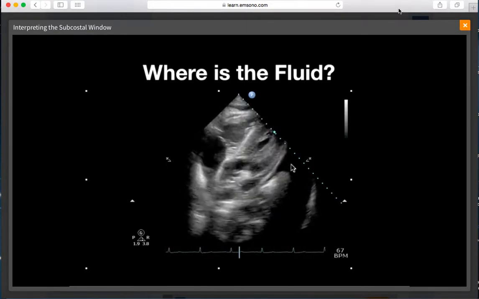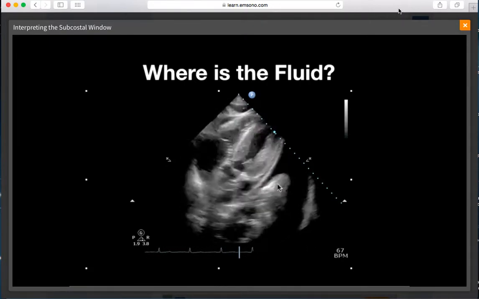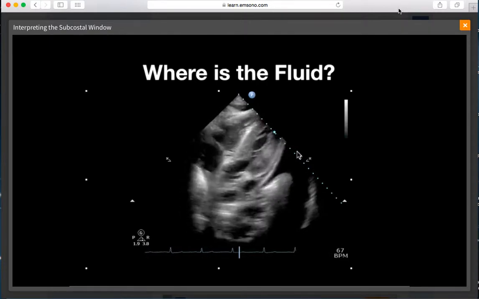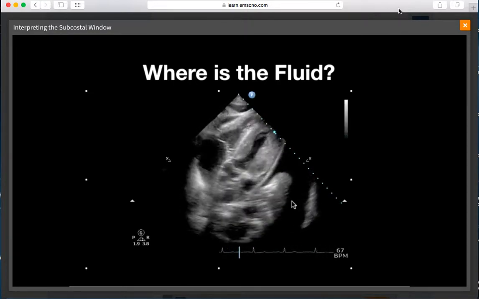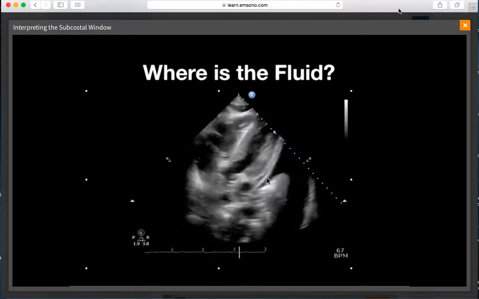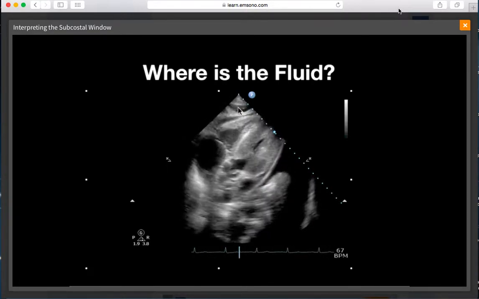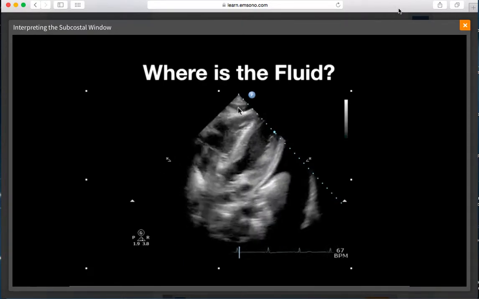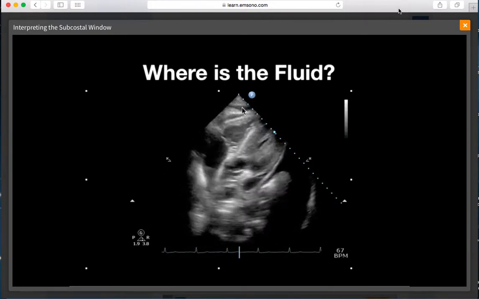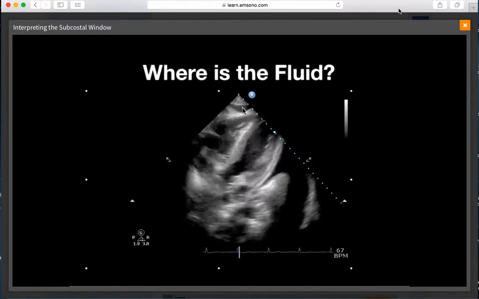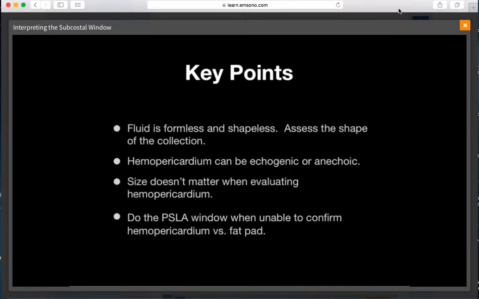Now, if you look adjacent to the left side of the heart, you can see that there's also a relatively large anechoic space. Here you've got the lung right here. So this would represent a large pleural effusion on the left. So this patient has 3 fluid collections noted: left pleural effusion, pericardial effusion, and intraperitoneal fluid. So remember, you've just got to define boundaries and look at the shape of the container where that fluid is. And that's going to be the most important thing in helping to minimize over or undercalling the presence of a pericardial fluid collection.